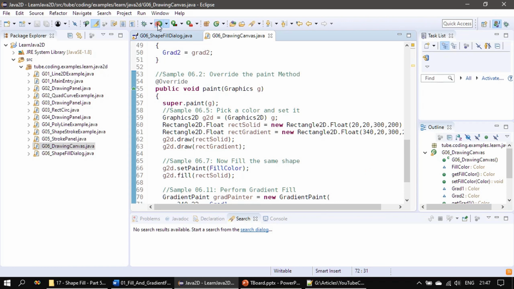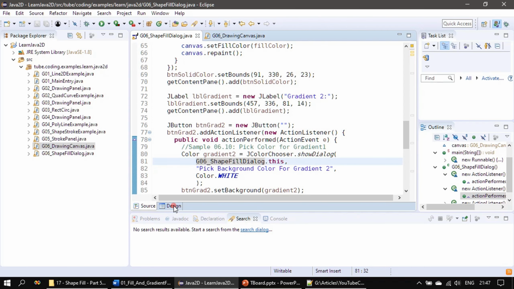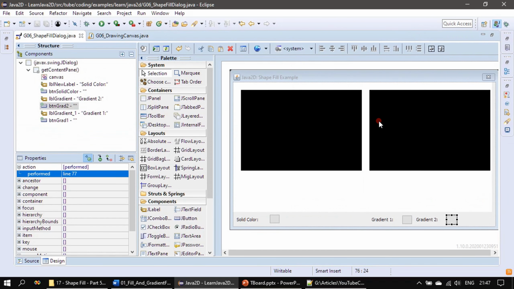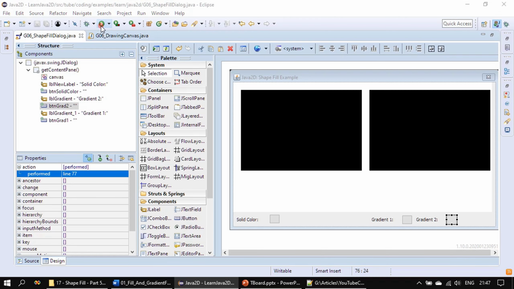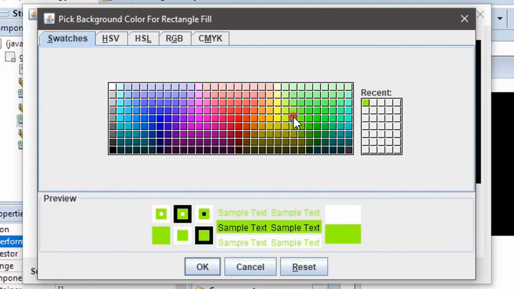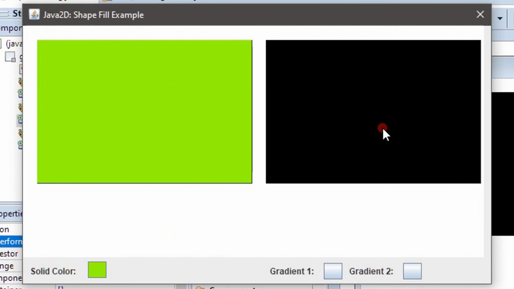Alright, now we will go ahead and run this sample. And by the way, if I go to this dialog, we won't see any gradient. Both will appear as a black rectangle. Why? Because gradient 1 as well as gradient 2 are both the same color. Now we will run this. Okay, this one we already saw.